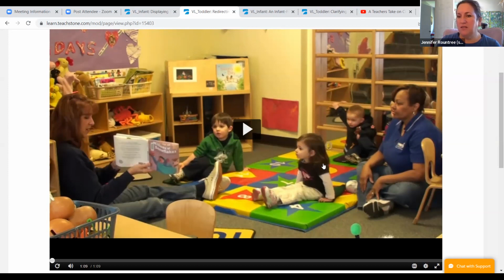The educator closest to the child in the back looked at him and gently moved her hand close to him when he was putting his feet up. And the teacher with the book was redirecting to get his interest back into the story, which he was paying attention to. He was able to respond. And notice too, they allowed him to touch, and they weren't telling him crisscross applesauce or that he had to stay still. They recognized his need to move. So that's part of that teacher sensitivity piece that we want to pay attention to as well.